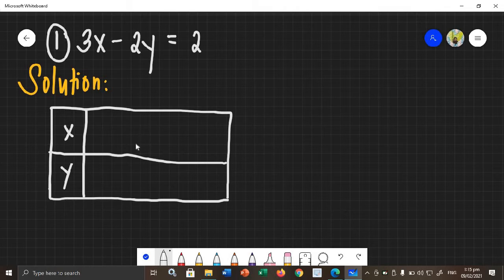And then what we need to do is that we need to assign at least 2 values for your x coordinate. Pwede yung values na i-assign mo consecutive numbers, so let's say 1 and 2. But then, para medyo malayong tingnan yung dalawang points, I advise na medyo far apart yung numbers na i-assign sa x coordinate. So it can be a negative number or a positive number or 0. So it's up to you, no? So in this example, let's say I am going to assign 0 and then 2 as our x coordinates.